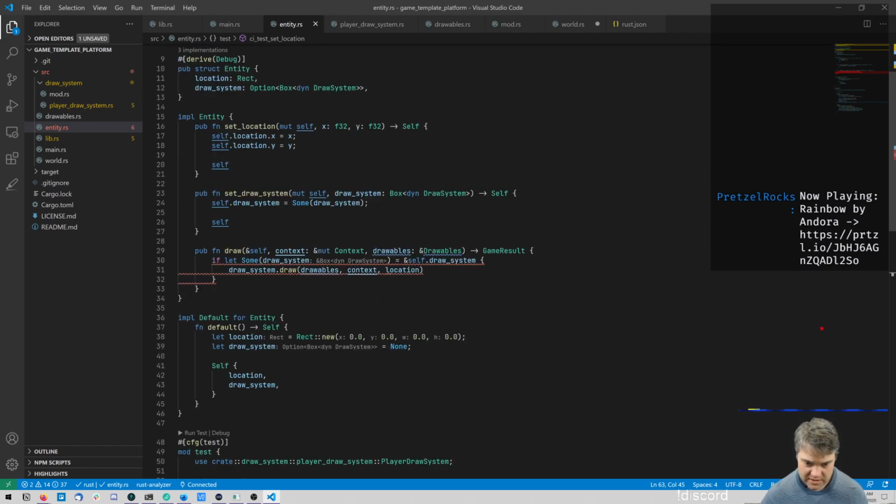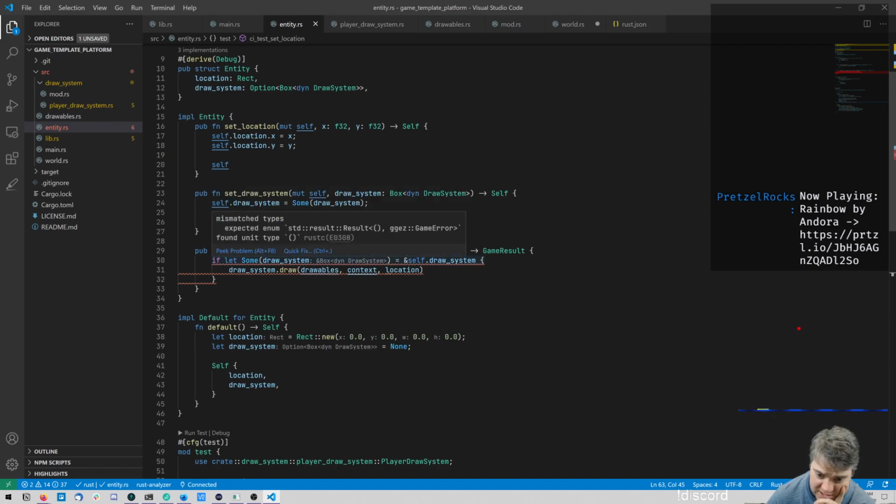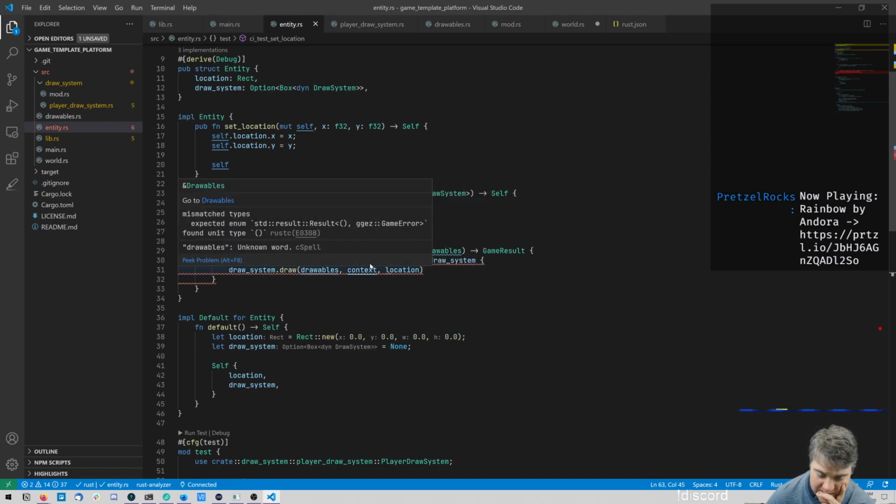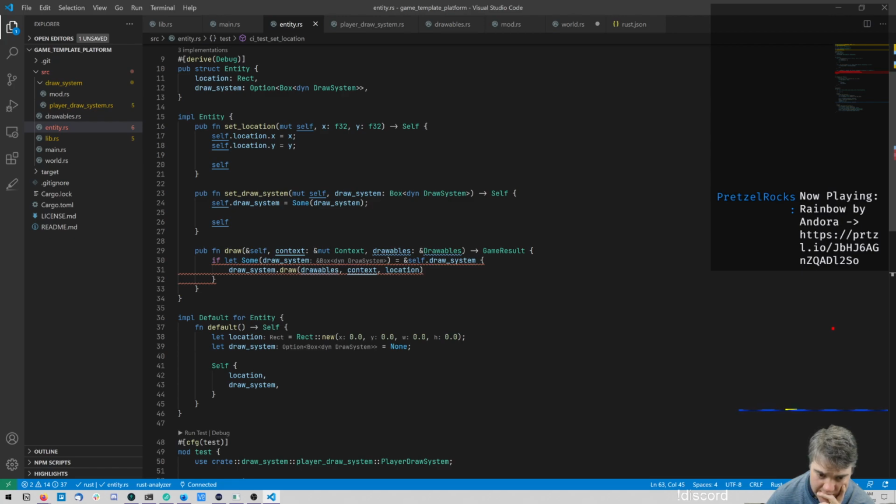In draw here, okay, so if let some, if we have a draw system out, then we want to draw system.draw. We pass in the reference to the drawables, the mutable reference to the context, and the location, which is going to be a reference to self dot location.